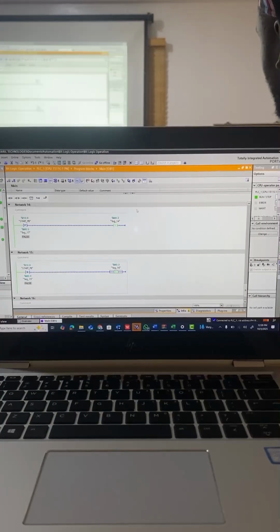Now let's focus our attention on M0.3. You notice that it has been set now. M0.3 only came on when there is no longer signal in I10.0. This explains that for your falling pulse or negative edge signal, what it's taking note of is the transition from the state of 1 to 0, while on the other hand your positive edge is taking note of the transition from 0 to 1.